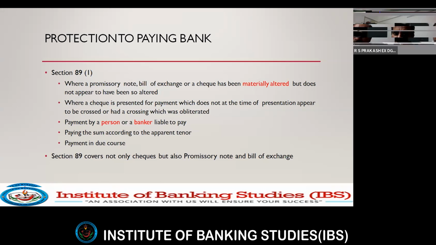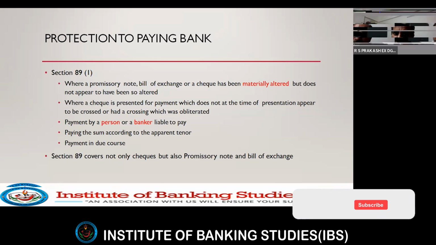Okay, in figures he may have written 100, in words he may have written 1 lakh. You pay 1 lakh. Don't think that it is an overpayment or excess payment. Tomorrow that fellow also cannot come and question you, "Sir, I have written 100. Don't you have eyes? Can't you read? How did you pay 1 lakh?" You can straight away say, "Baba, as per the Negotiable Instruments Act, I am well within my rights in paying the amount which is mentioned in the words. You should have been more careful."